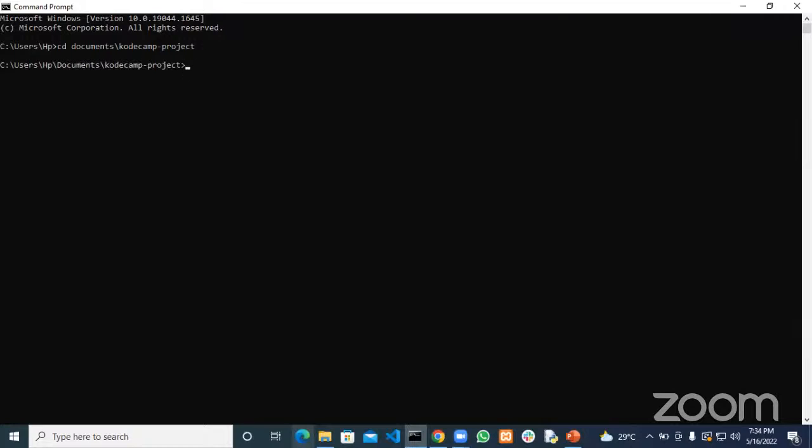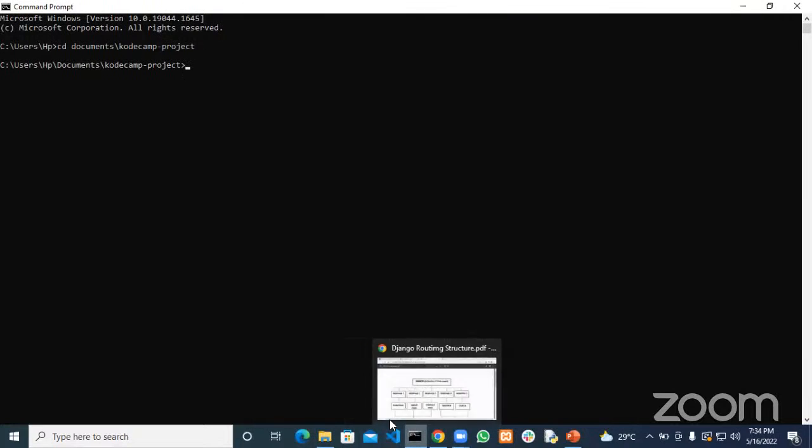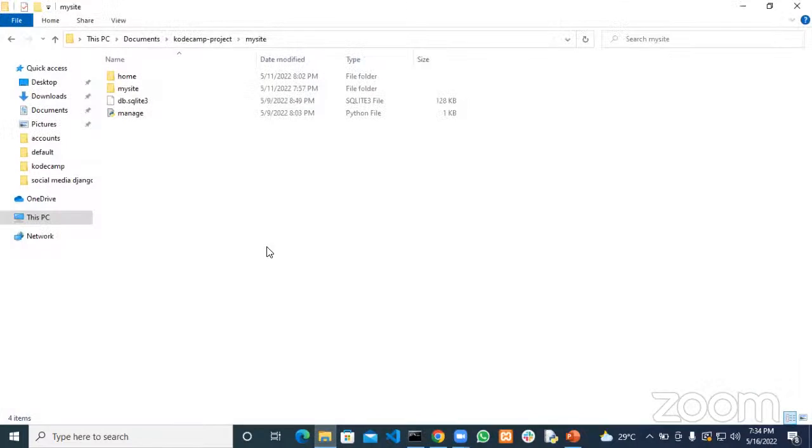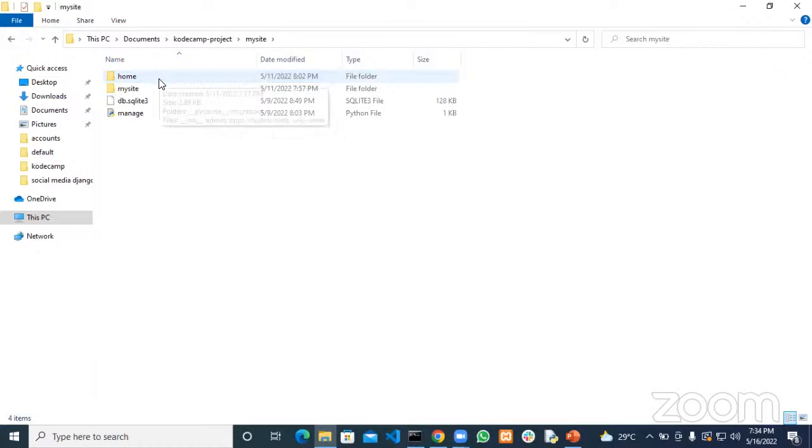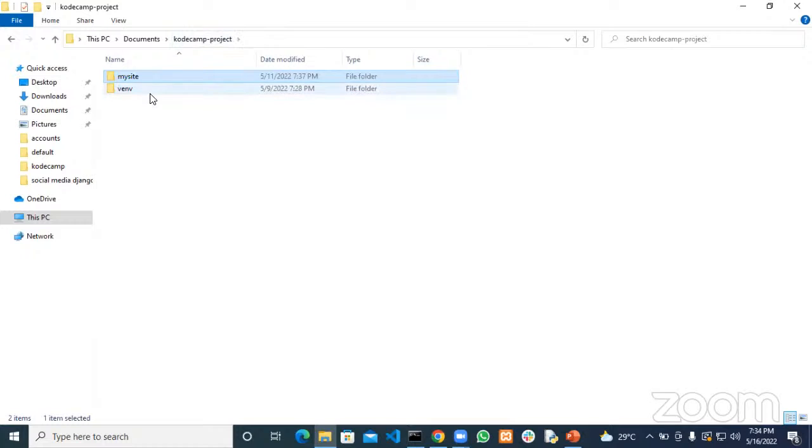Let's be here first. Now I have to activate my environment before I move into the site, because that environment is in this directory.